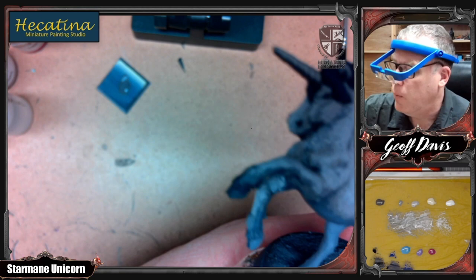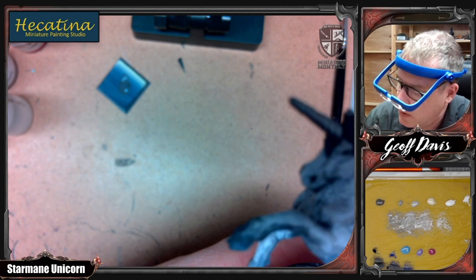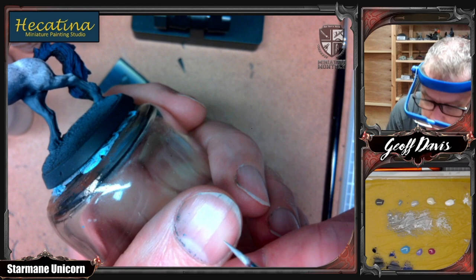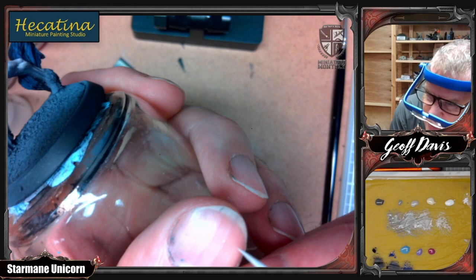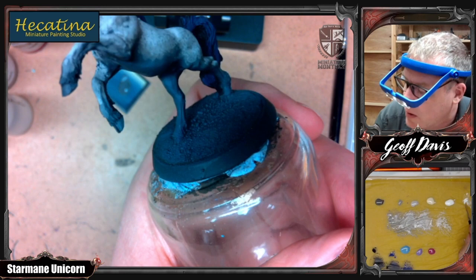And then we're going to do the reflection dots. These reflection dots, you really want them to be small. So I'm going to get a bit of this solid white. I put a tiny drop of the flow improver in it, and that's going to slow down the drying time and give me time to get lined up. The dot that I want to paint is going to be really small, as small as I can get it. You can probably barely even see that dot. I'll draw a circle around it. The dot is there, right in the center. So we're talking about a very, very small white dot. And just remember what the position of it is going to be from that sketch.